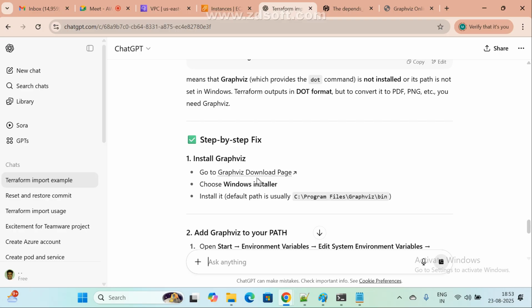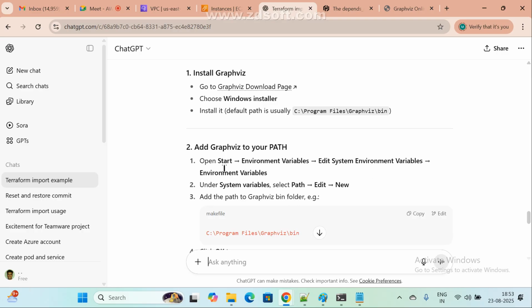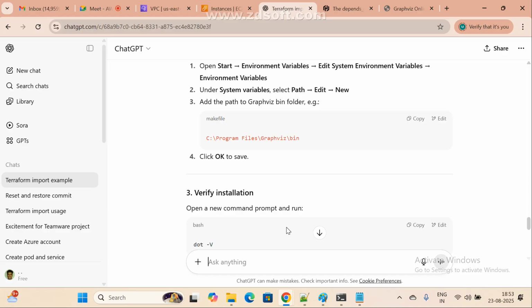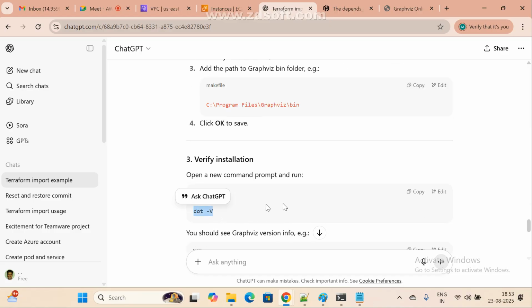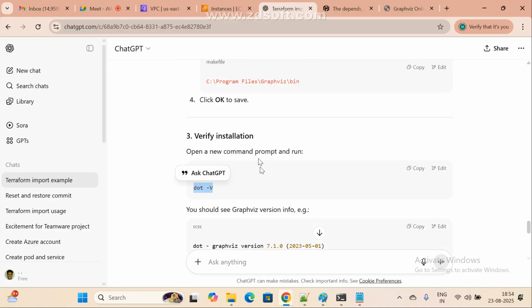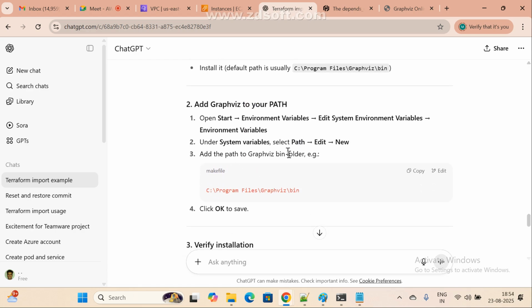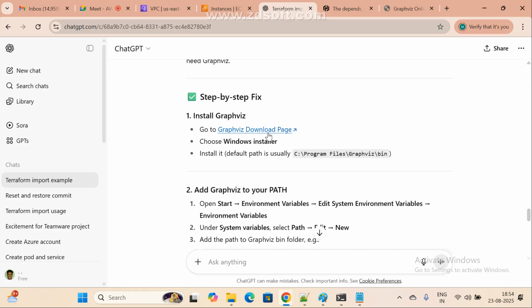See, we need to install that software. See here, Windows, we need to install. Download this one, extract it and set the environment variable. Then we need to use -v. This is a package. Actually, dot is not available and we need to install it for PDF and all. So first we need to download this.